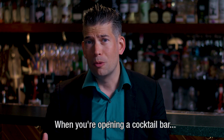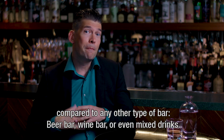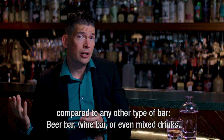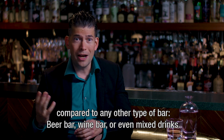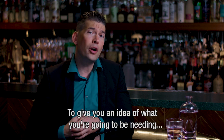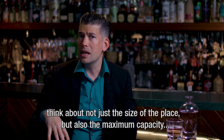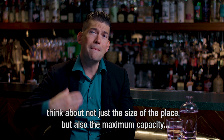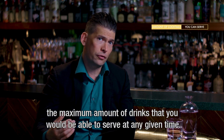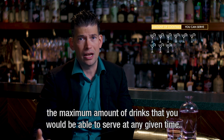When you're opening a cocktail bar, you have to understand that you'll be using a lot of ice compared to any other type of bar, compared to a beer bar, a wine bar, or even mixed drinks. Now, to give you an idea of what you're going to be needing, think about not just the size of the place, but also about the maximum capacity and the maximum amount of drinks that you would be able to serve at any given time.